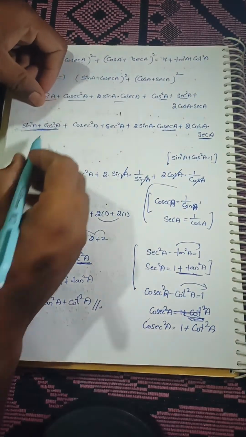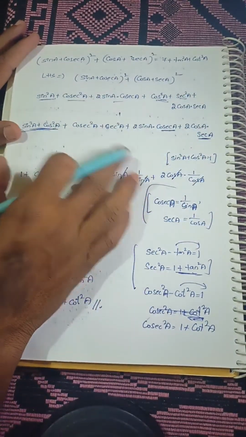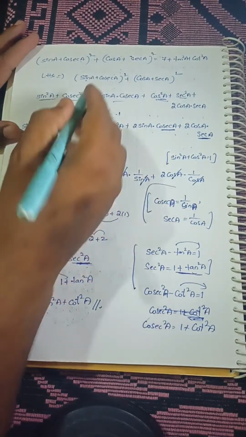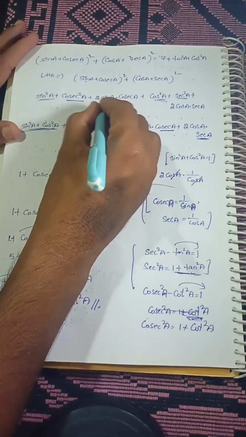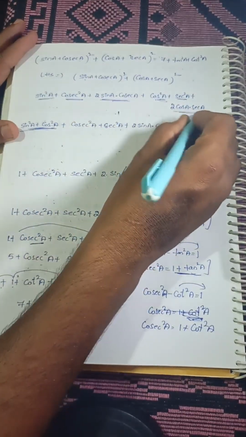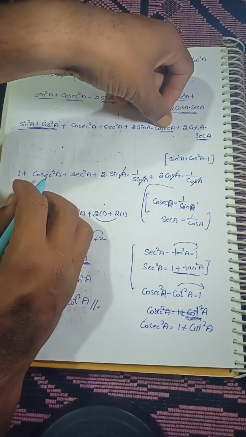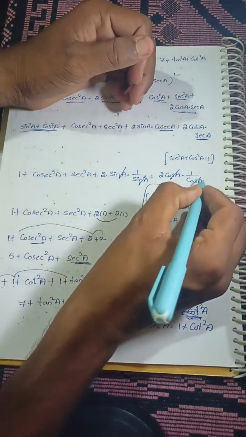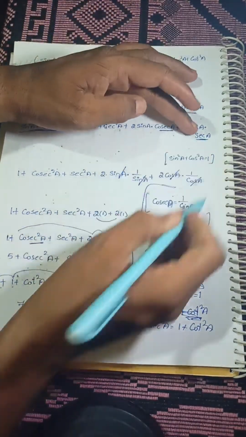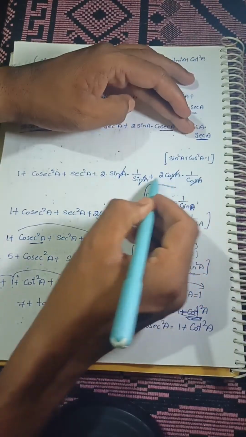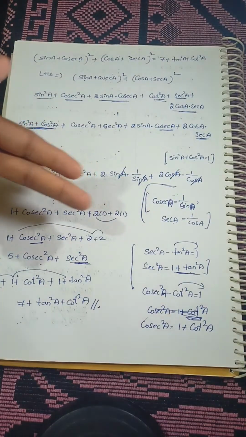Okay, see, sin square and cos square we write at one place because we get the identity sin square theta plus cos square theta is 1. Then cosecant square and secant square we are writing on one side. This 2 sin A cosecant A, cos A secant A we are writing in the corner. Why? Because cosecant reciprocal is 1 by sin, secant reciprocal is 1 by cos. Numerator and denominator will get cancelled. 2 plus 2 is 4, 4 plus 1 is 5.